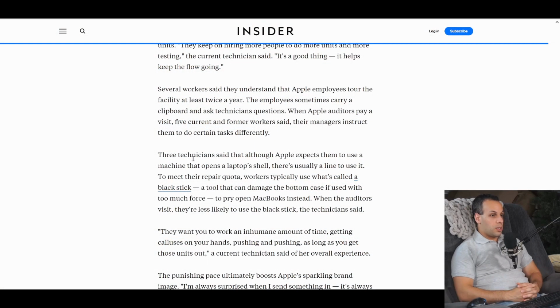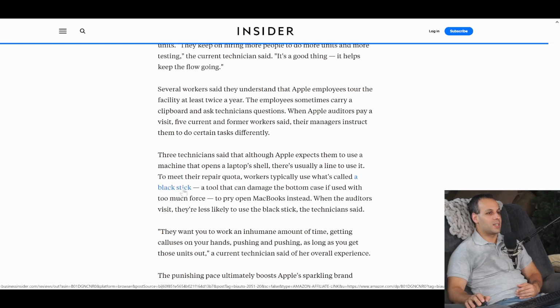Three technicians said that although Apple expects them to use a machine that opens a laptop shell, there's usually a line to use it. To meet their repair quota, workers use what's called a black stick, a tool that can damage the bottom case if used with too much force to pry open MacBooks.